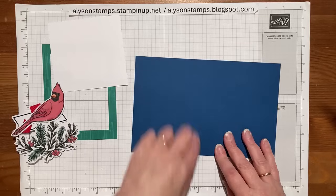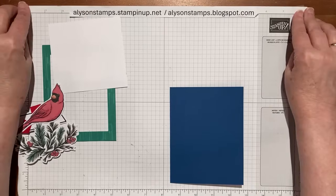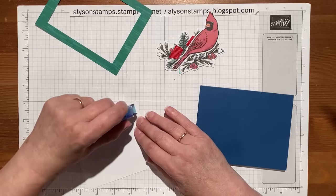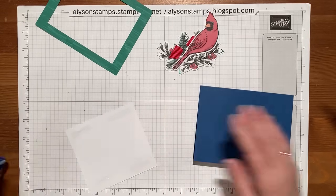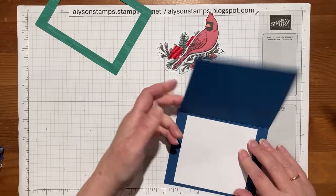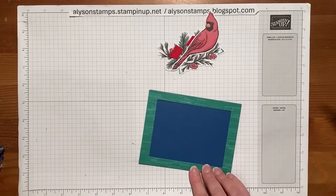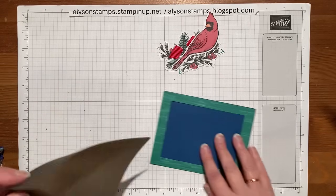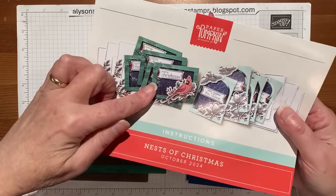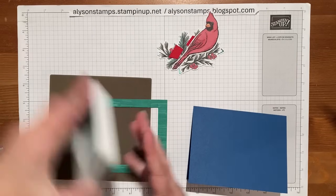So what we're going to do is we're going to take a piece of the blueberry bushel, and it's 8.5 by 5.5, scored at 4 1/4, and fold it down. Ooh, background paper is coming adrift. And then, as always, there is the little 1/6 piece of basic white, which is going to go on the inside, so that you actually have a light enough surface to write on. And then we're going to stick this down, but not straight away, because we need to do a little bit of stamping. In the instructions for the card, it actually shows, I don't know if you can see, that there are little bits of greenery on both of the corners, and that is what we are going to do here.